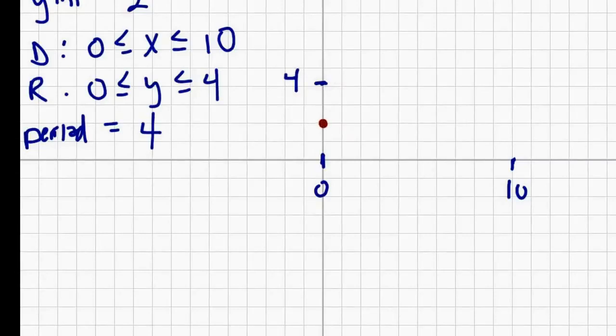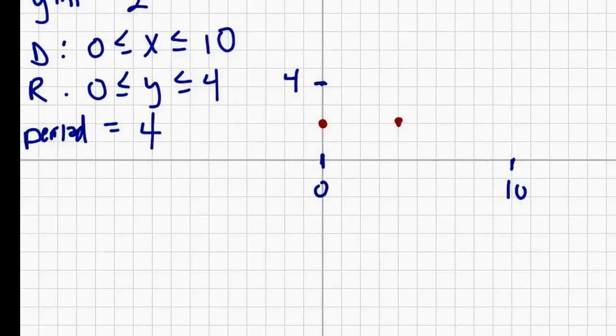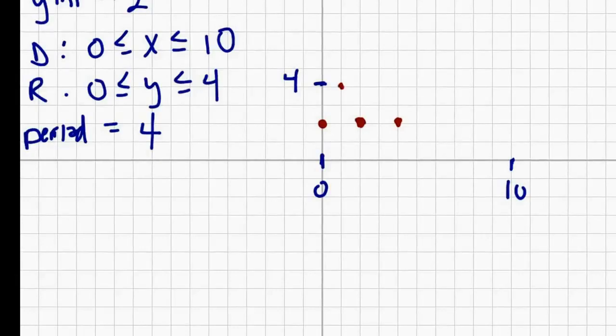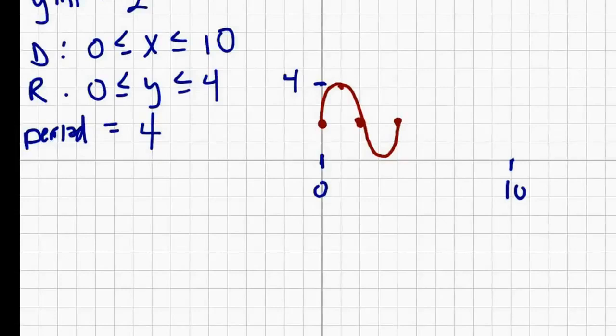So let's start at 2, and because they tell us a period of 4, we know that after 4 squares, it's going to be right back to where we started. So to do one complete cycle, we know it's got to go up, and it's going to go back down to where it started halfway through. So halfway would be at 2, and then we also know that it's going to go up and down. Let's put all that information together so we know our graph should look like that. So there's our sine graph for one complete cycle with a period of 4.